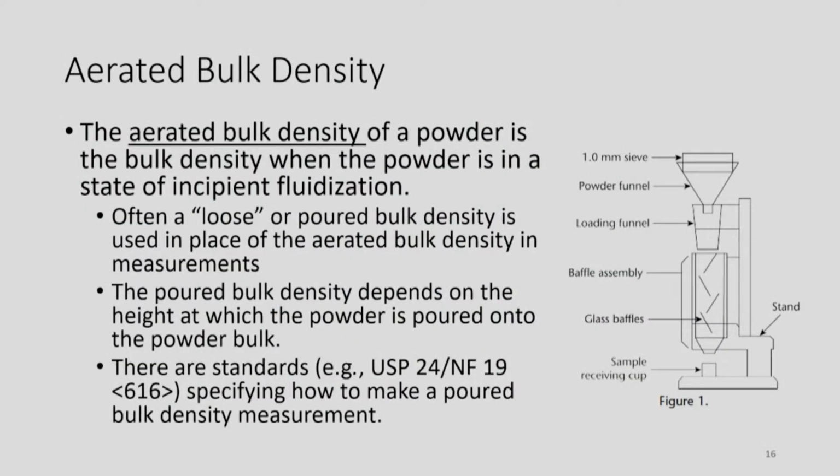Okay, so the specific setup is, you put it in a funnel and make it flow through different slabs, different baffles, before it flows into the container which we use for measuring the bulk density. When it flows through these baffles, those individual agglomerates or cohesive bonds are broken, and then the particles will be separate when they fall into this container. So there will not be any bonding between the particles that affects the void or volume calculation.